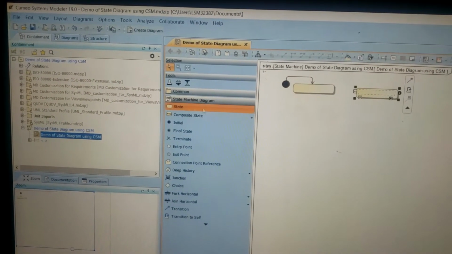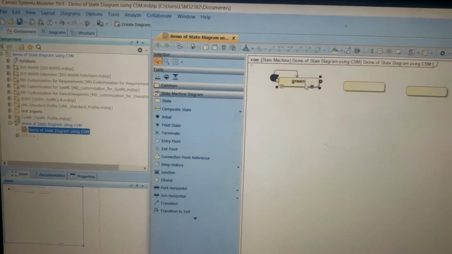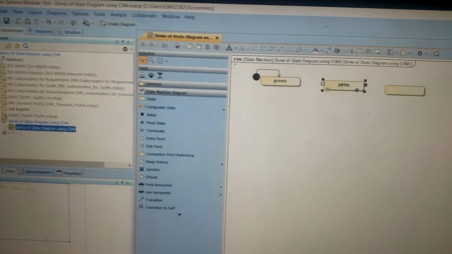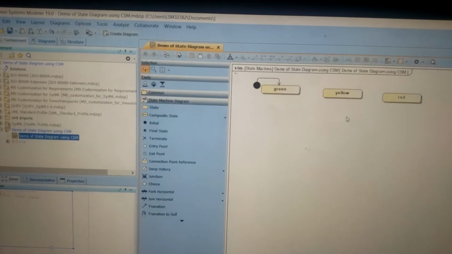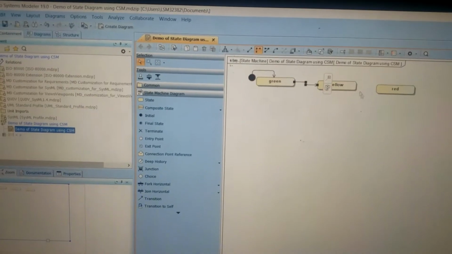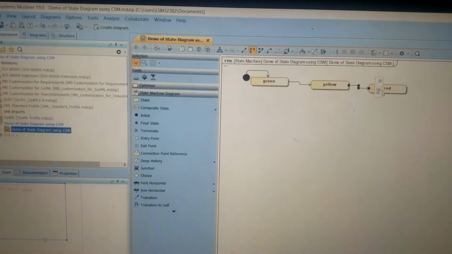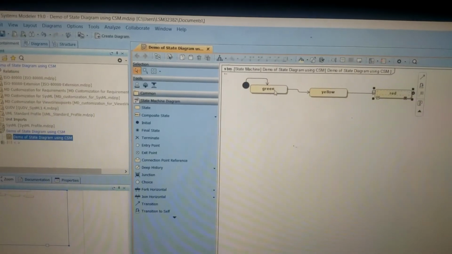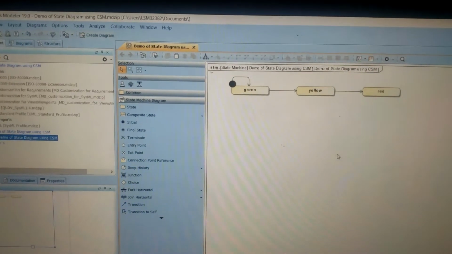And what I'm doing is a quick demo of a street light. So of course we make this green. Type in green. We're going to make this one yellow. Type in yellow. And we're going to make this one red. We just type in red. Now we go back here. We left click, grab the transition arrow, and grab another transition arrow. And that's a quick demo. And of course we can straighten these out a little bit. And that's it. And that's your example of a state machine diagram.